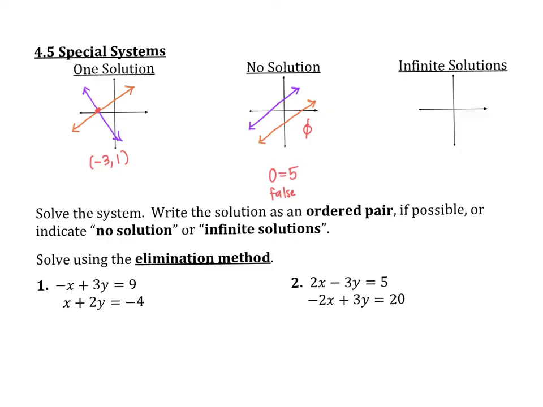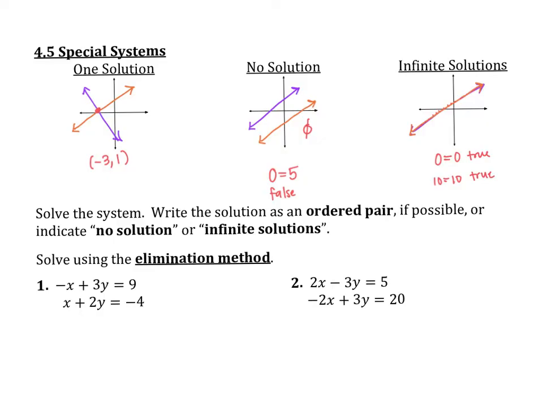Okay, now we're adding infinite solutions. The way two lines can have infinite solutions is if I have a line and then I have another line that is exactly on top of it. Because they have infinite points in common, all the points along here, this is considered having infinite solutions. If we were solving something algebraically, the way we would determine that it does have infinite solutions is we would end up with a true statement. If we ended up with something like 0 equals 0, this is a true statement. If I ended up with 10 equals 10, this is also a true statement. Since it's always true, there would be infinite solutions along the lines represented in the system.